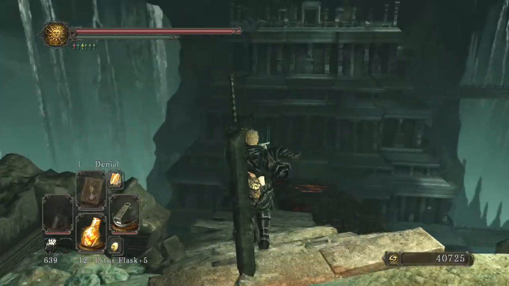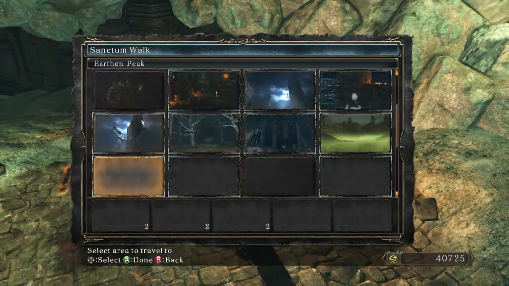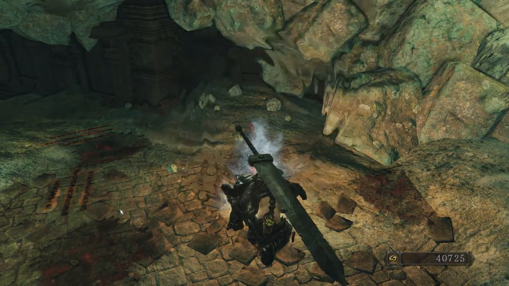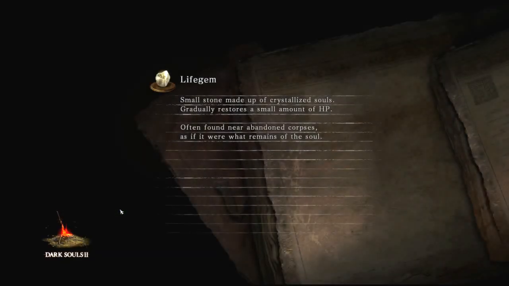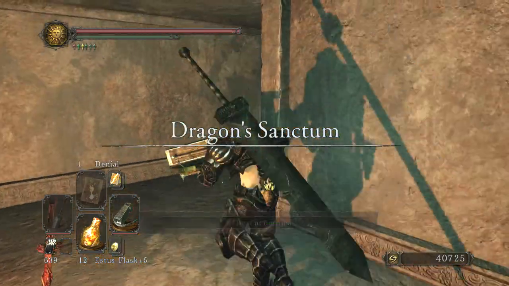Now, how do you get this crossbow? What I did to get this crossbow is I went inside of the pyramid to the first bonfire. And I'm not gonna show you how to unlock that bonfire, that's for yourself to discover. I'm just gonna show you how you can unlock this crossbow.